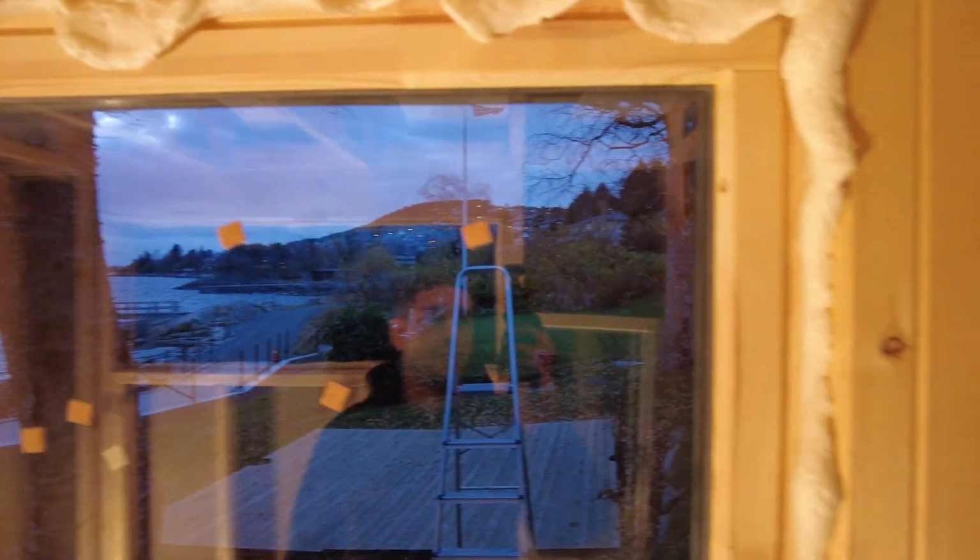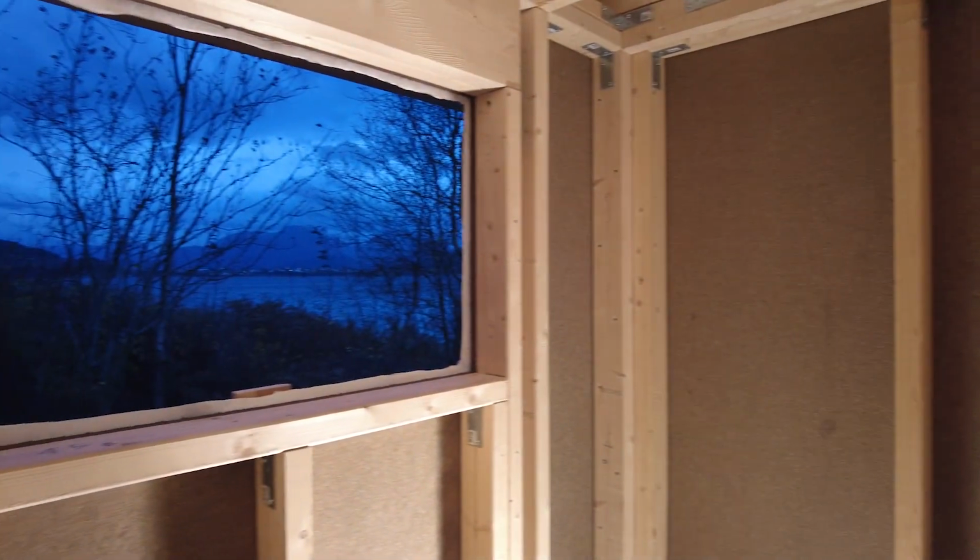As you can see here, I just put the expensive foam, so it has to go all the way along. I will wait the night, and then I will cut everything tomorrow. And then now we are working on the second window.